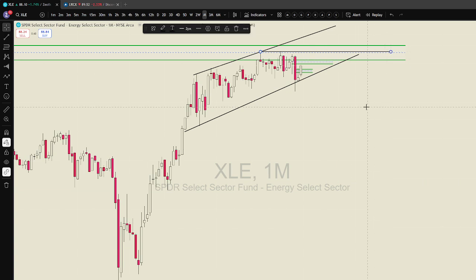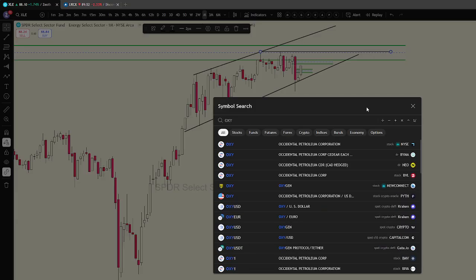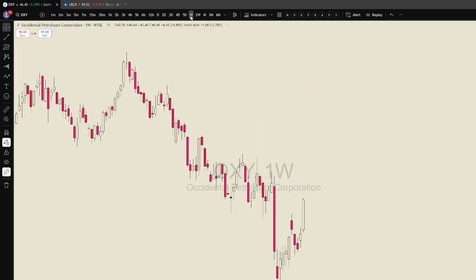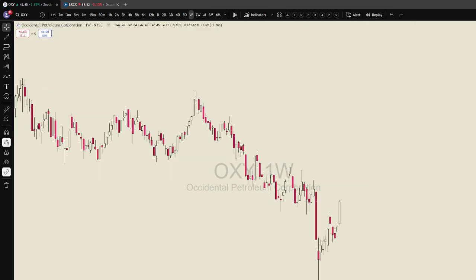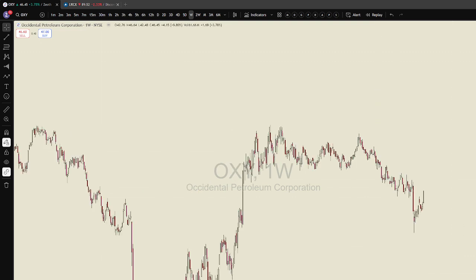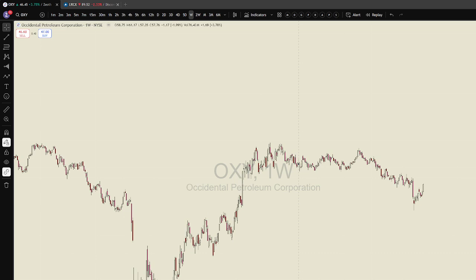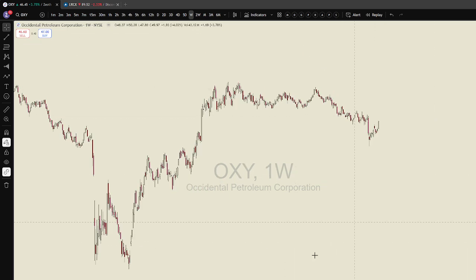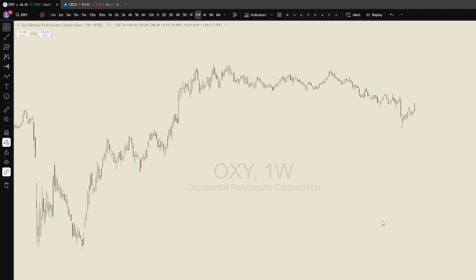One of the things I was looking at was a few individual names on the oil side, right? So it's like Oxy. If you guys can clearly see, Oxy has been in these ranges for ages, and Warren Buffett is loading, right? I don't know why I don't have a count on it, but one thing I was looking at was this.